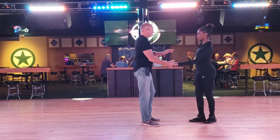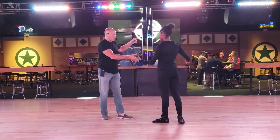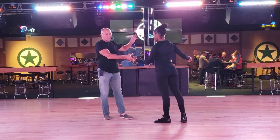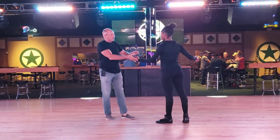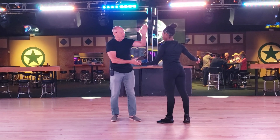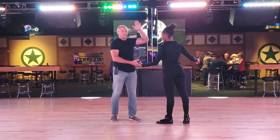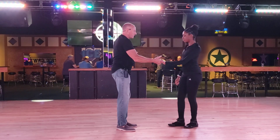So we're going to do this one hand — my right to her left. We're going to go back one, front two. Keep it fairly low on two, then I am going to take it up, but I'm going to stretch my arm out to stretch her out and help with connection. I'm going to take this arch over her head at an angle, because I don't want it to go straight up and down, because that can put her shoulder in jeopardy. So we're going to point this out.